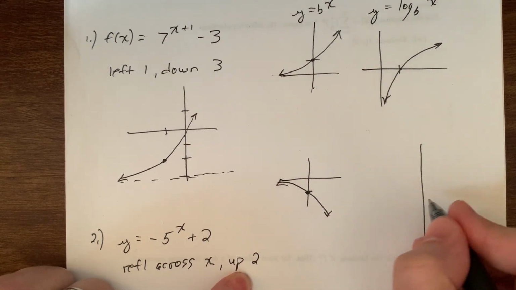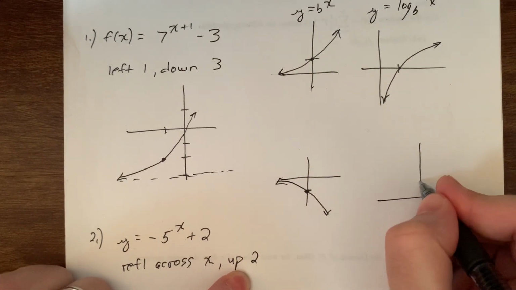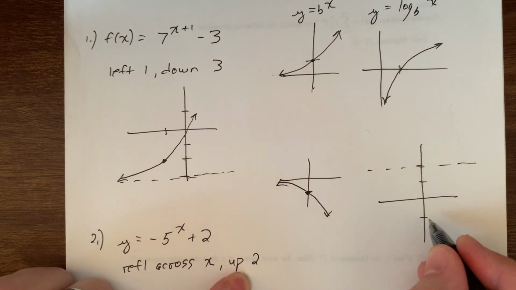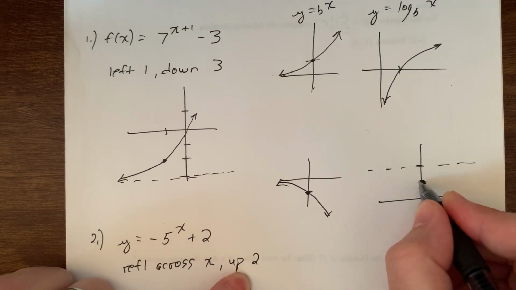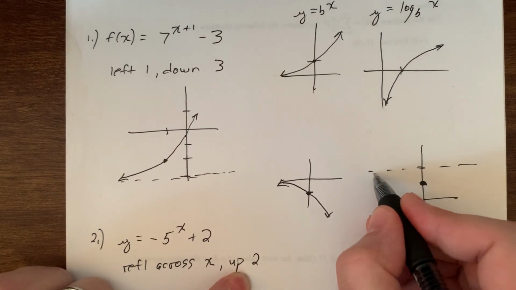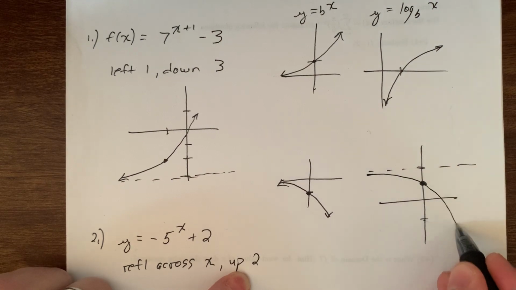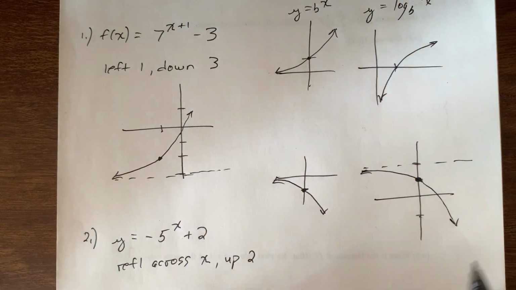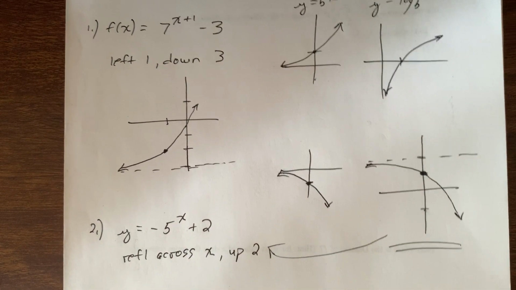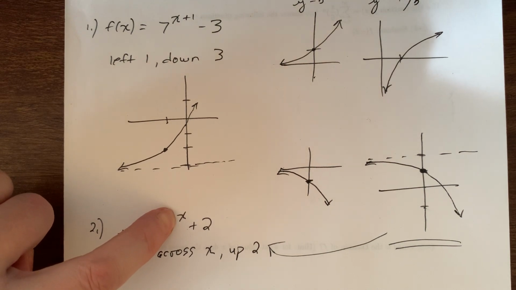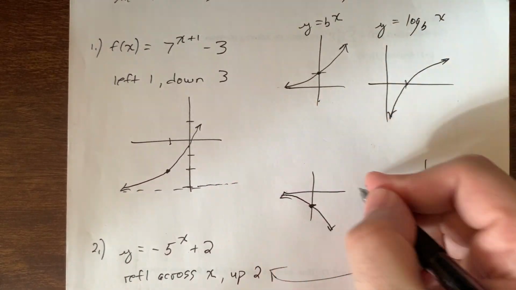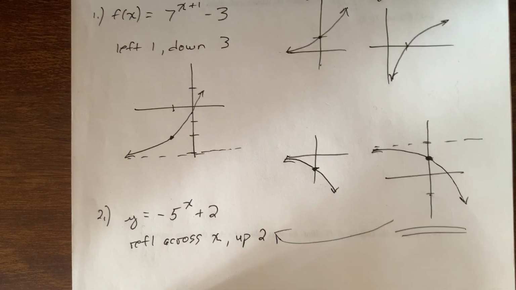But from here, well, what goes up 2? This did. So now my horizontal asymptote is up here. And my y-intercept was here, but up 2, so now it's here. So I still have my graph going down, but now just with these new setups. Starting on this, swooping down, and that is the final graph to go with that. If that negative was on the inside, that would have been a reflection across the y-axis, not the x, and I would have had something like this. But that one's done. Let's do two more.